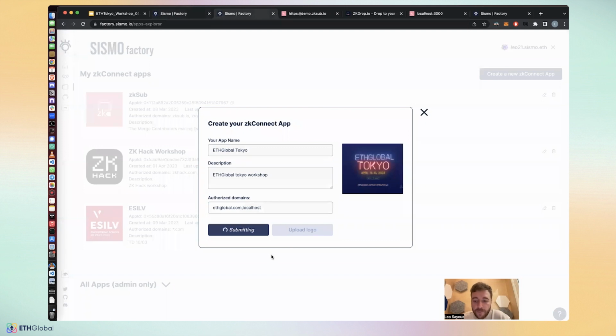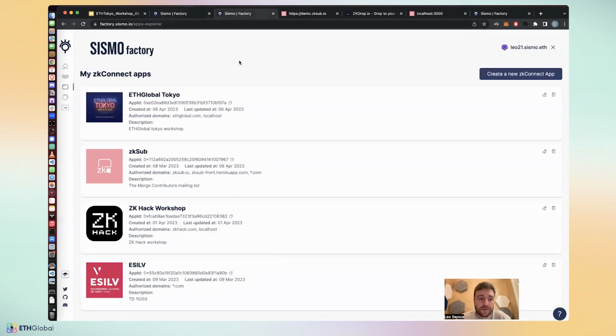Let's create it. When I have created my application, I will have an app ID here. It will be used inside the snippet of code we are going to integrate into our app. And it will be used in the user's Sismo Data Vault that will verify that the app corresponds to the domain that does the request, mainly for security reasons.